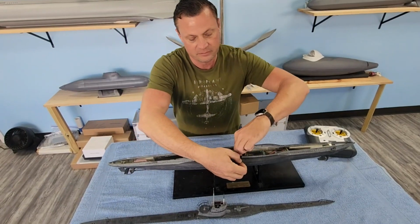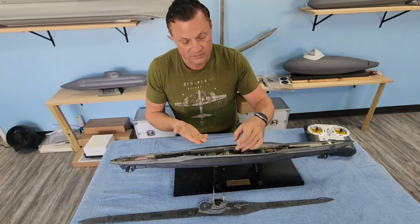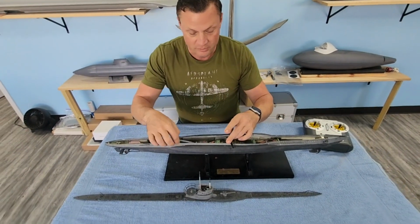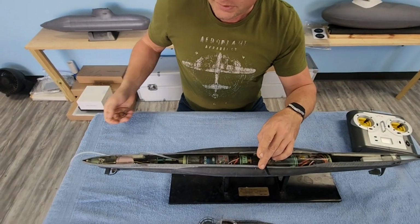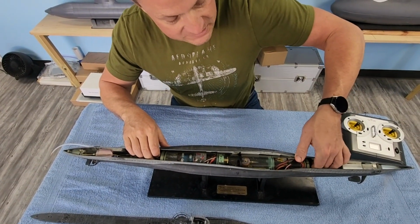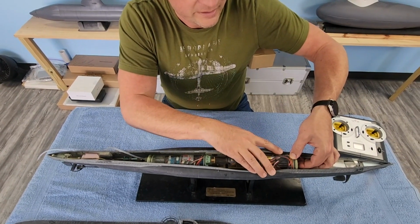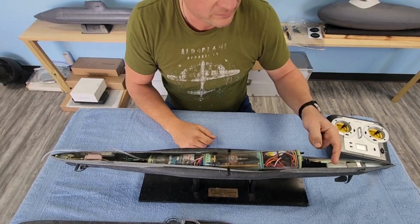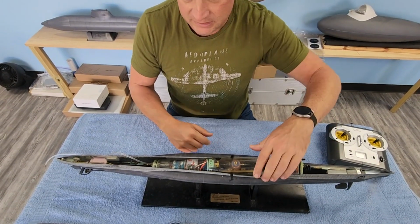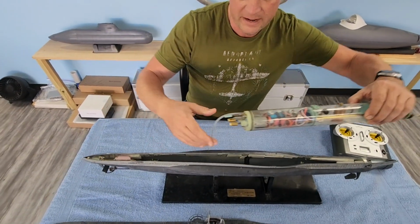So there's a little Velcro strip in there that holds the cylinder down. So now that's out. The cylinder can move upward. I'm going to take this receiver hose off. And now what we're going to do is spread the hull and lift up on that forward part. This got disengaged, and we just pull it straight forward and out.